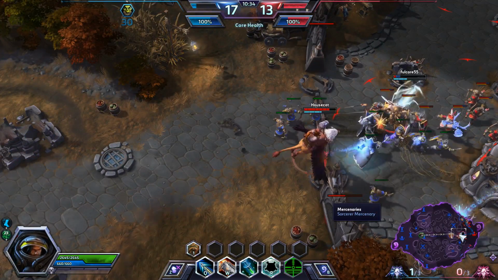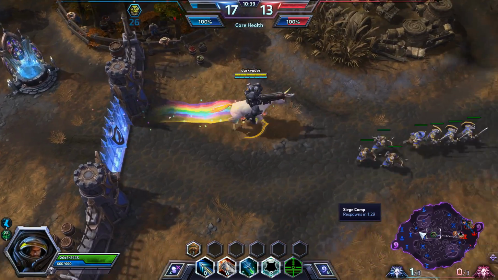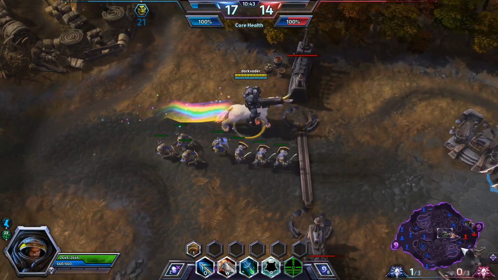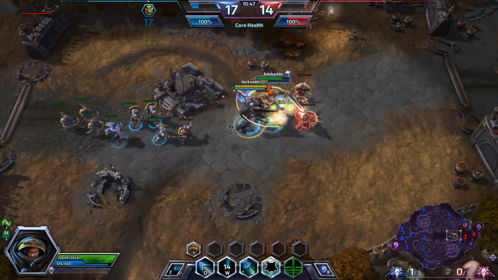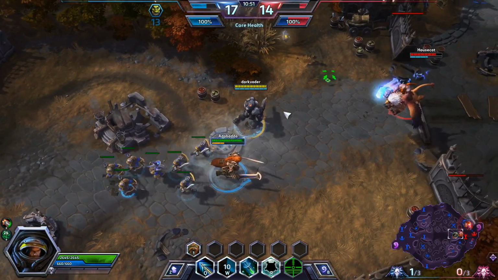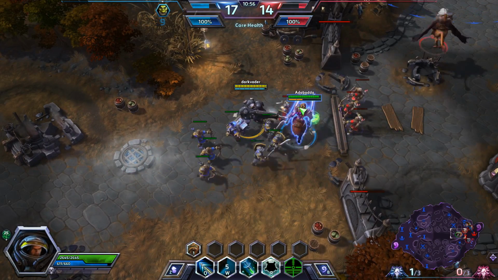I do apologize. I would prefer to show you guys matches that are a little bit more evenly matched, but as you can see, we've grabbed every camp on the board. The enemy team has done literally nothing. I wonder if they lost somebody in a connection. I feel like they did. They must have. This is a little too one-sided.